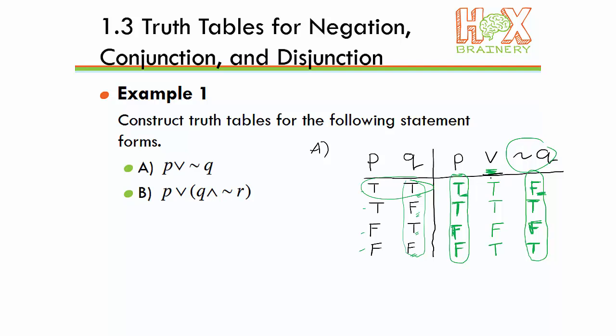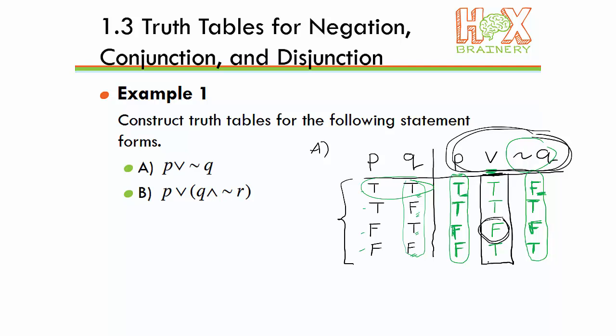And then what I like to do is box in this last column that we complete. That last column there is your answer column, or main column, for your truth table. So this tells you what the truth values are for this overall compound statement, that statement form, under these conditions here, or those cases. So you can think of it this way. This is how you can read it. This compound statement, the statement form, is only false when P is false and Q is true.